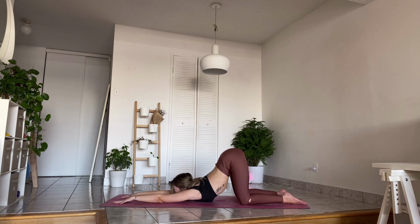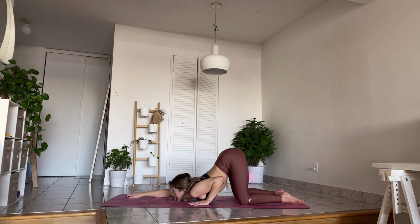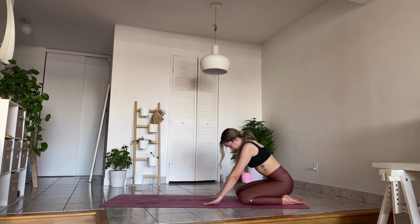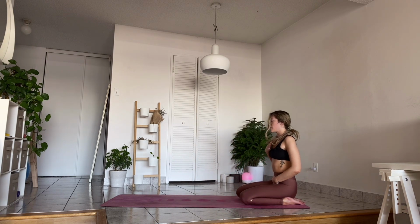Next inhalation, wherever you are, bringing your hands by the side of your chest. And exhale, bring your bum to your heel. Take a moment to reconnect with your breath here.